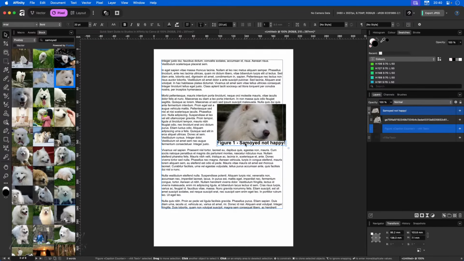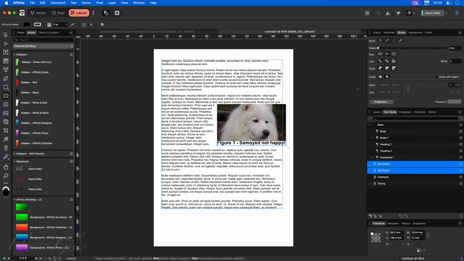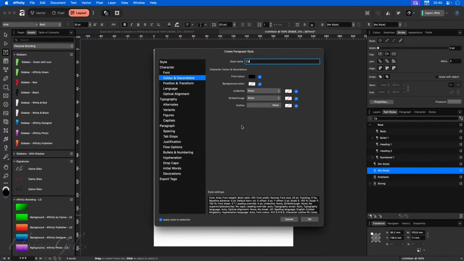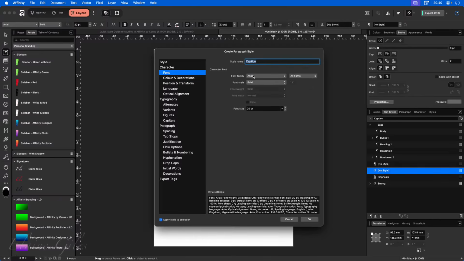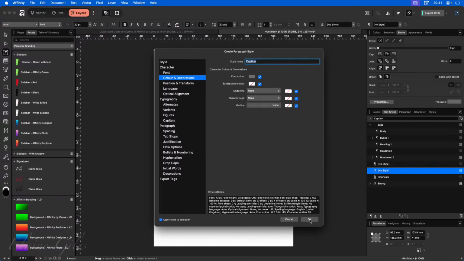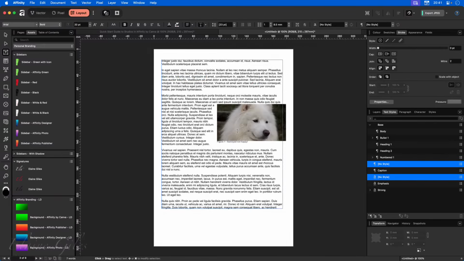This at this stage would need to be formatted with a text style. So back in here, I don't have a caption style. So I would need at this point to create a style for that and apply it. And it doesn't matter what you call it, but I'm going to call it caption. I will make it nowhere near that big, and I'll make it grey so we can tell that apart from the other one. Right. So now we've got a caption. We should be good to go.